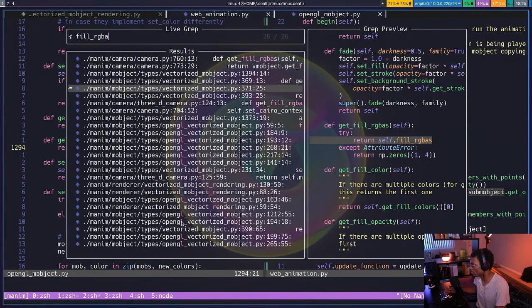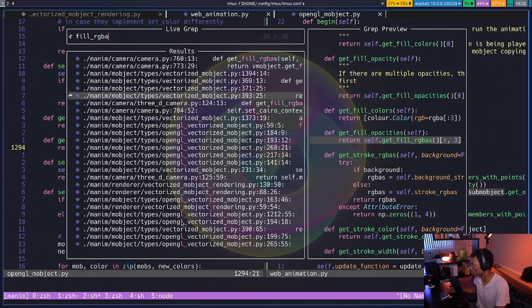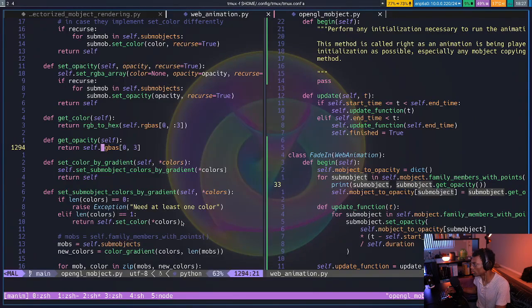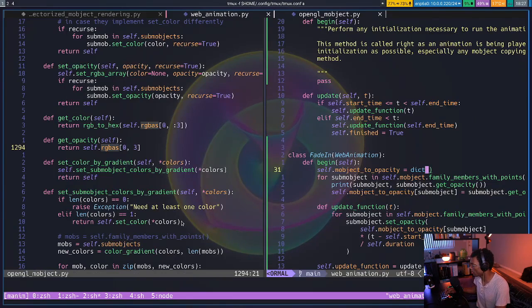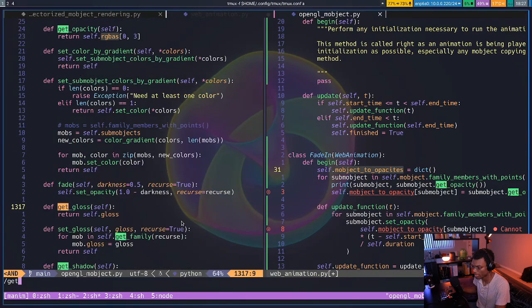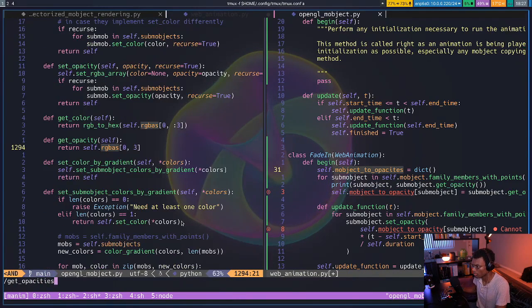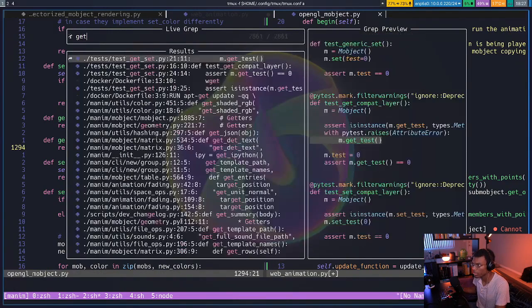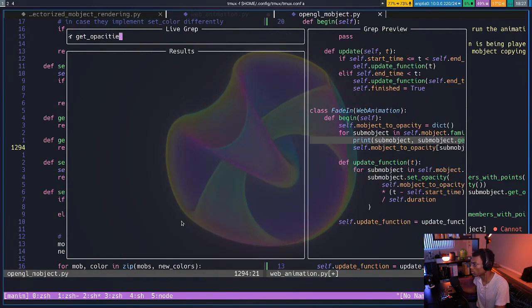Yeah, there are. Okay. Object to opacities. Is this what get opacities does? There is no get opacities. Okay.